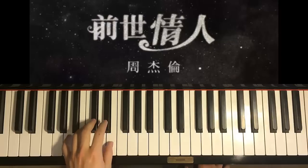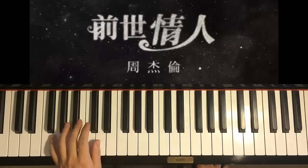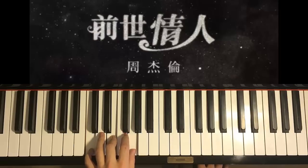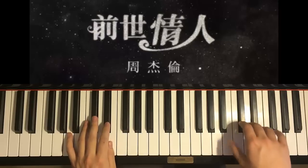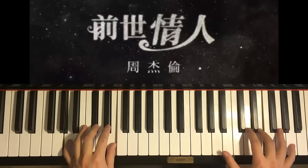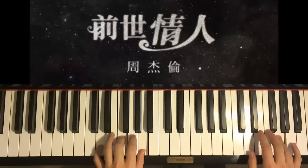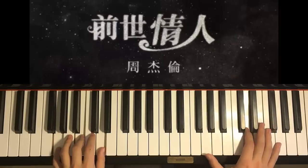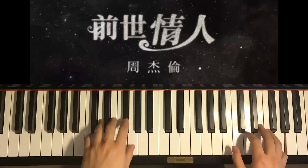Those four chords, let's do it again. A major, D minor, G major, and C major. Okay, so putting two hands together, right hand starts first. Together. G and D minor together. D and G major together. F and C major together.